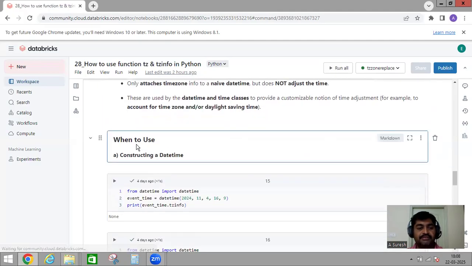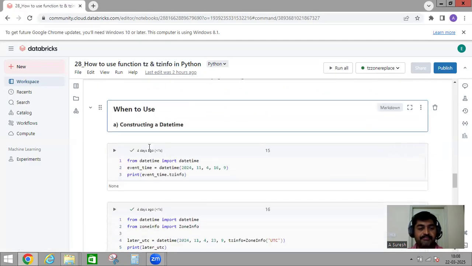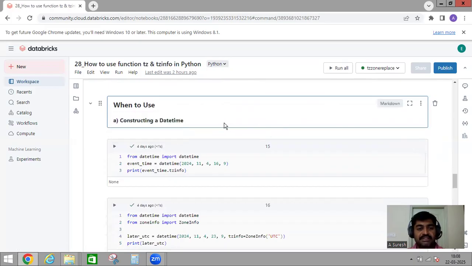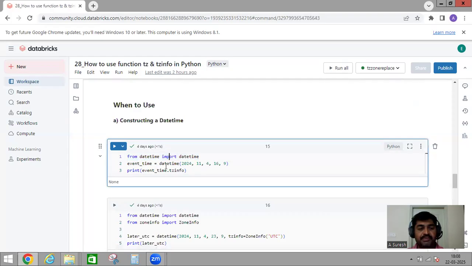So next, when to use this tzinfo. While constructing a datetime, suppose I'm importing the datetime function. Next I'm writing datetime and manually constructing this datetime. Here I'm giving only the date up to here, and here I'm passing only the hour and minute.